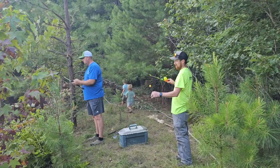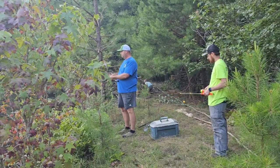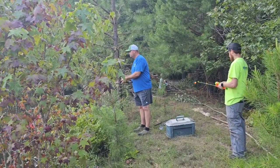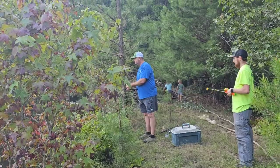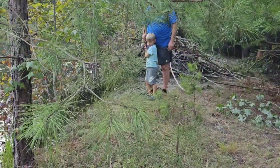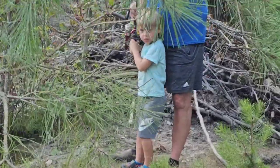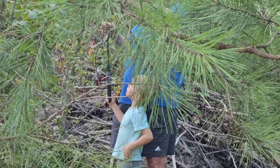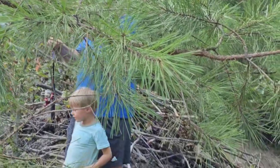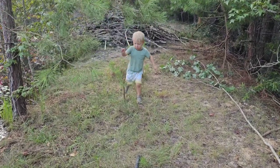They found a beaver dam. They're working hard to deconstruct the beaver dam. And Judah caught the first one. I don't know if you can see it. It's swinging. There it is. He touched it. Good game, buddy.